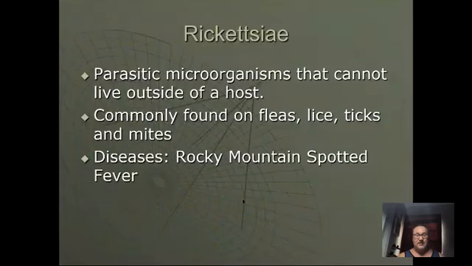All right, rickettsia, parasitic microorganisms that cannot live outside the body. So this is a parasite. We all know parasites. They live on hosts. And you guys have been taught this from biology class. Fleas, lice, ticks, and mites. This can be caused by ticks. Ticks can carry this, and when they bite you or other animals, can lead to Rocky Mountain spotted fever, can lead to Lyme disease, all those conditions, because they're a host or a carrier for this.